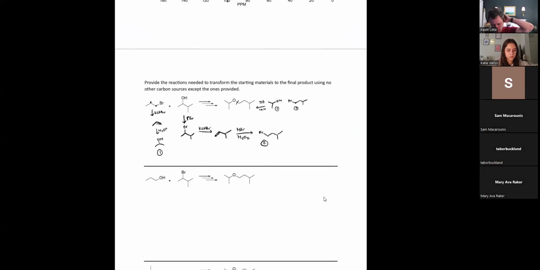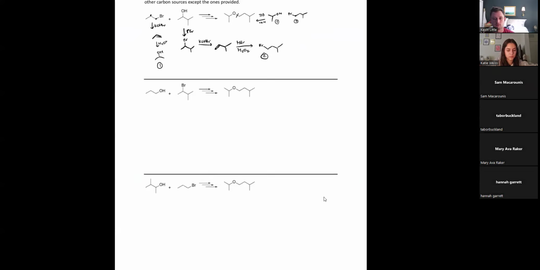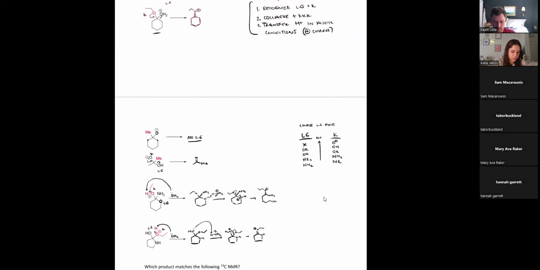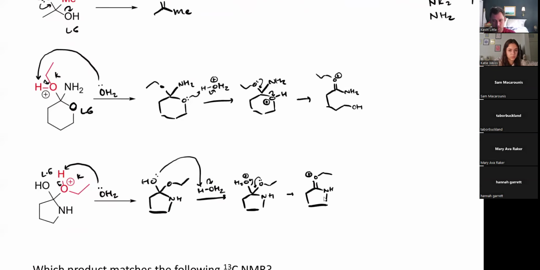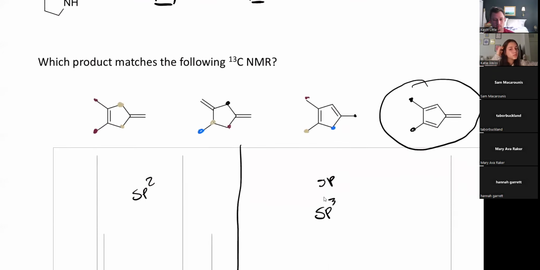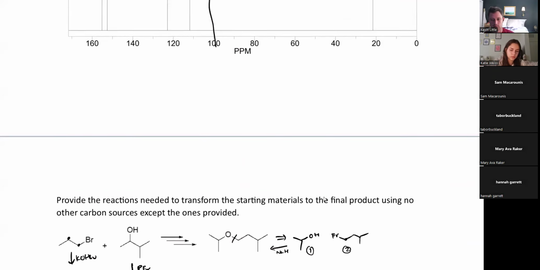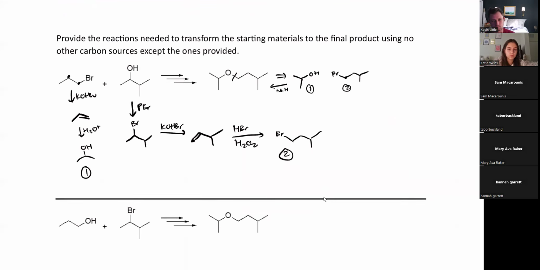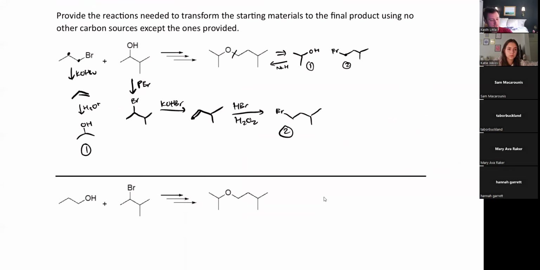There's a bunch more practice littered throughout the course that you could go back and try. I would suggest, if there's particular things that you have issues with, like say you did this and none of your tetrahedral intermediates looked right and you kept getting the wrong one, go back to that worksheet and get a fresh copy and try it again. If you didn't know what you were looking at with carbon NMR, we didn't really do that much practice with it. Synthesis, I would go back and start with the synthesis practice problems that we did in class because they're a little bit easier and they'll get you here.